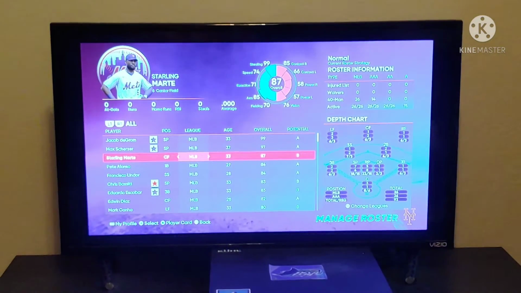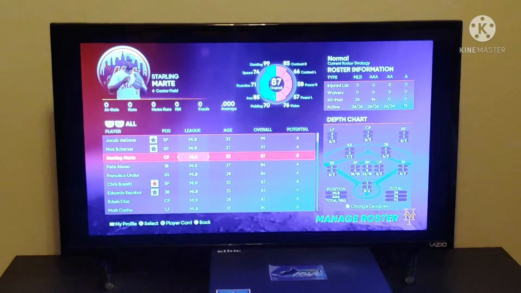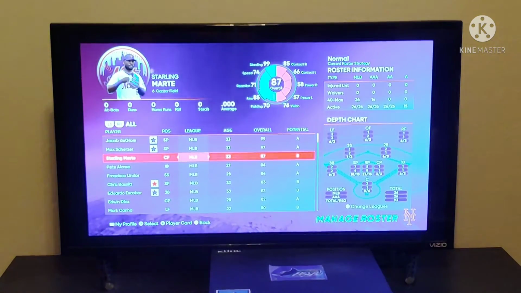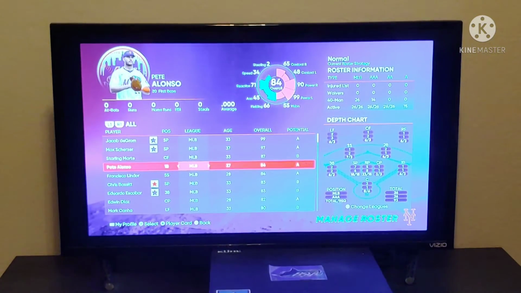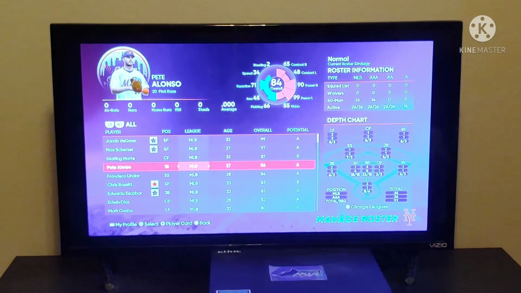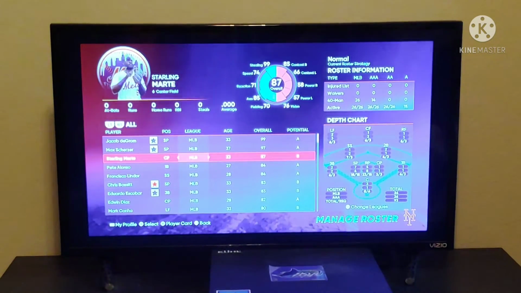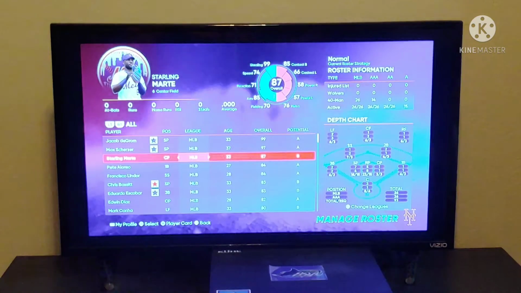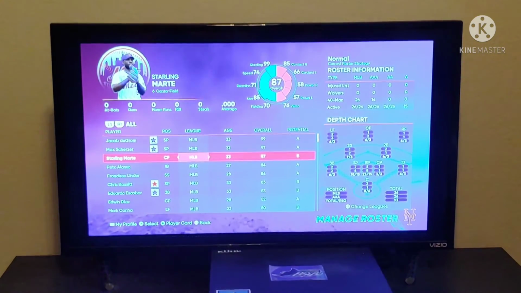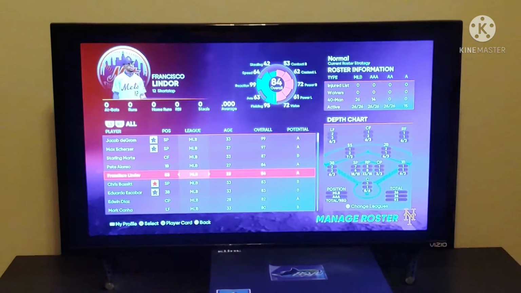No. Starling Marte ahead of Francisco Lindor and Pete Alonso, not quite sure about. I mean, Marte is really good. I think he should be hovering around that 85 range. I mean, Alonso has just so much power. I think he and Marte should basically swap ratings. But Pete strikes out a lot. Yeah. He does. He's really a big swing and miss guy. And I do have to say, I'm not a Mets fan, but I hope to see Frankie Smiles come back and have a good year this year. Yeah. You know, we like Francisco Lindor. Yeah, who doesn't?